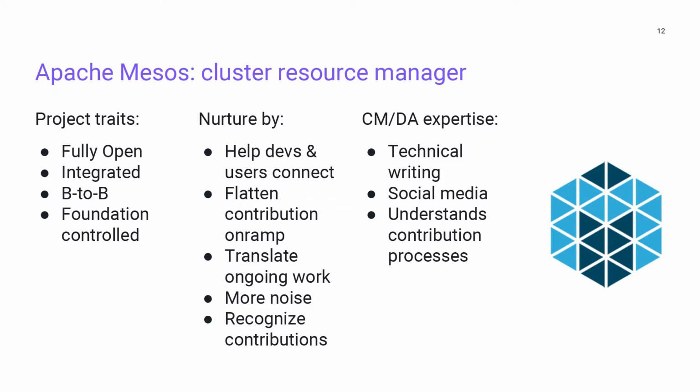And of course, recognize contributions that do come in. Apache Mesos has this to a certain extent with the committer workflow. So when you start committing, you build your portfolio, you eventually hopefully become a committer. But there are many small contributions that we can make and recognize, like contributions to the documentation, to the website, to blogging about it. And so recognizing those places where there are low friction contributions is really important.